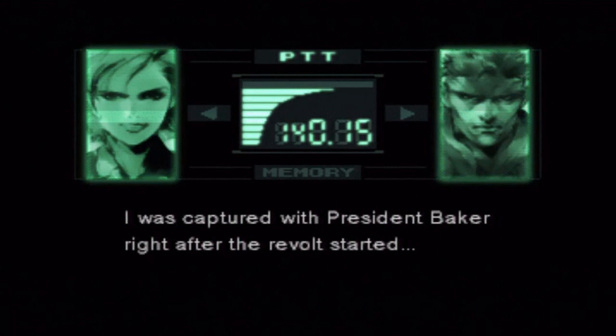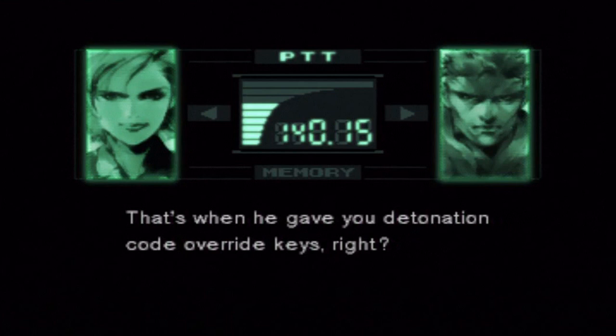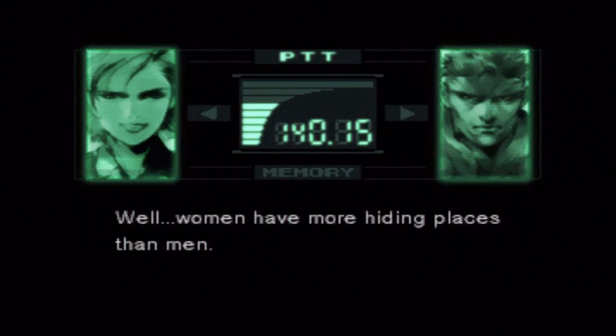I was captured with President Baker right after the revolt started. Oh, yeah. That's when he gave you the detonation code override keys, right? That's right. Amazing you were able to keep him hidden from the guards. Well, women have more hiding places than men. Oh! Anyway, you met Baker, huh?